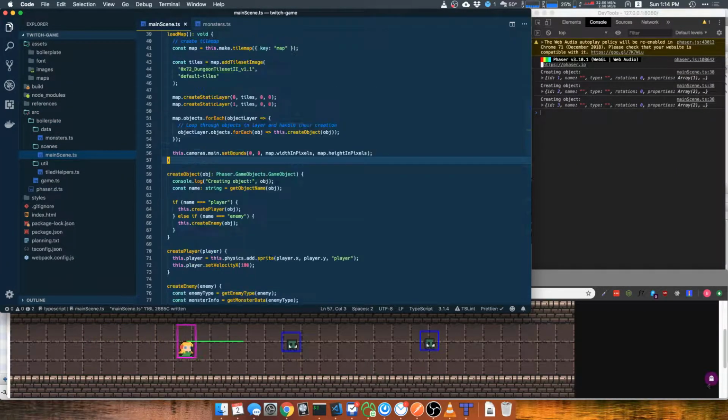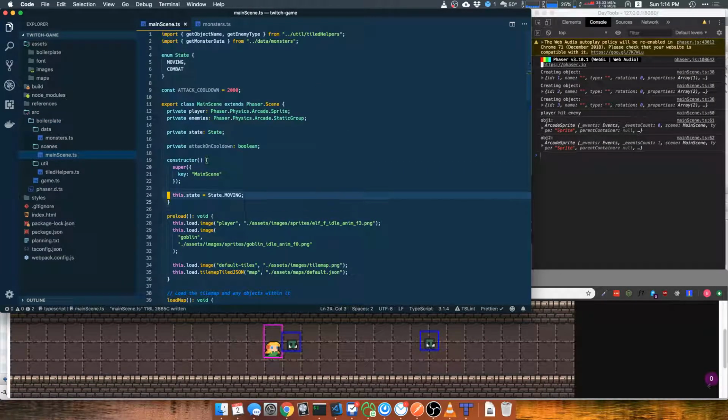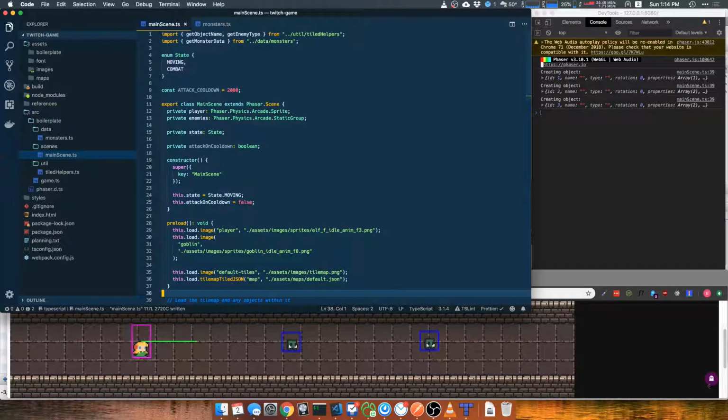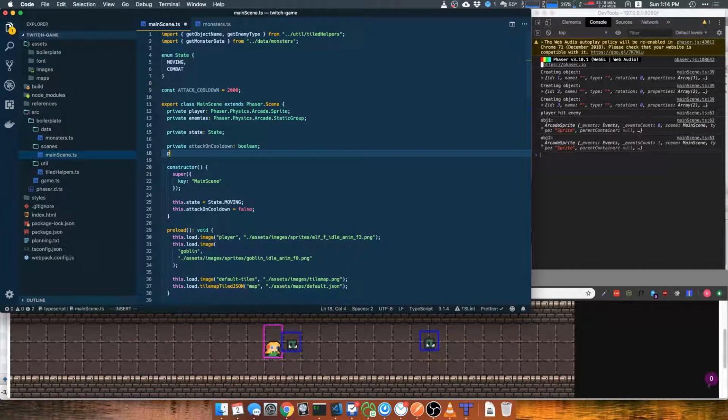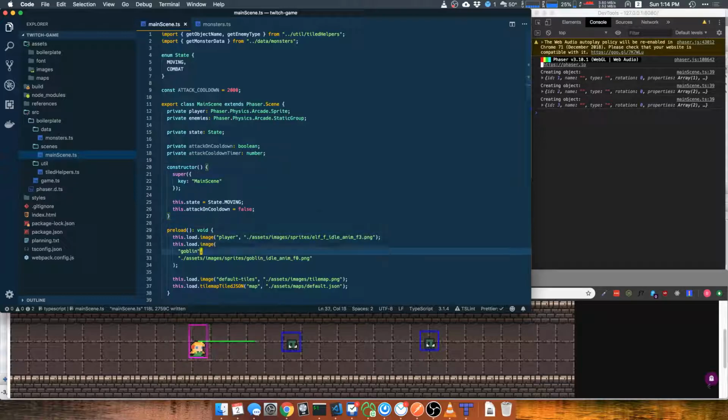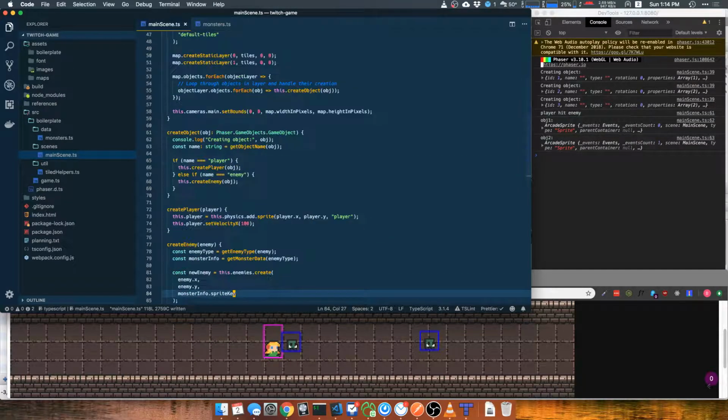So this will be our flag to say whether the attack is on cooldown or not. We're going to want to have private attack cooldown timer. This is going to be a number, the timer to count down until another attack can actually occur.